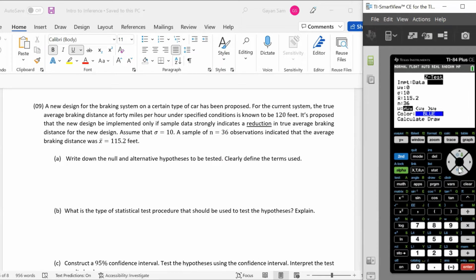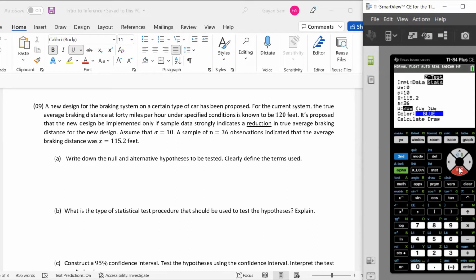Then we have to define the mu0 value. What is this mu0 value? The mu0 value is the value written on the right-hand side of the hypothesis statements. We wrote down the null hypothesis as mu is equal to 120 for this question.